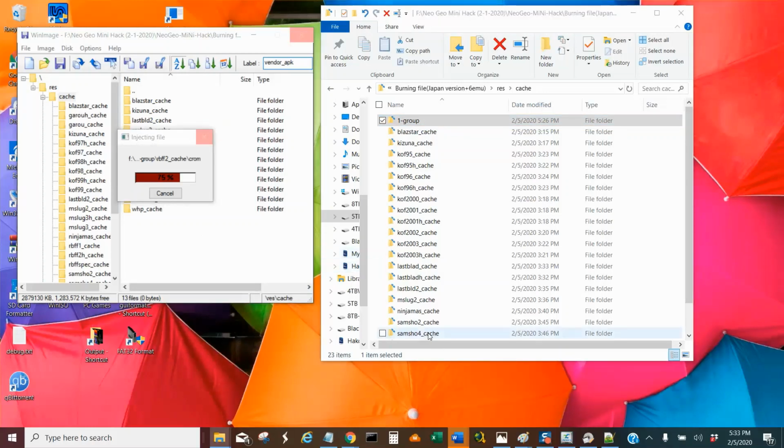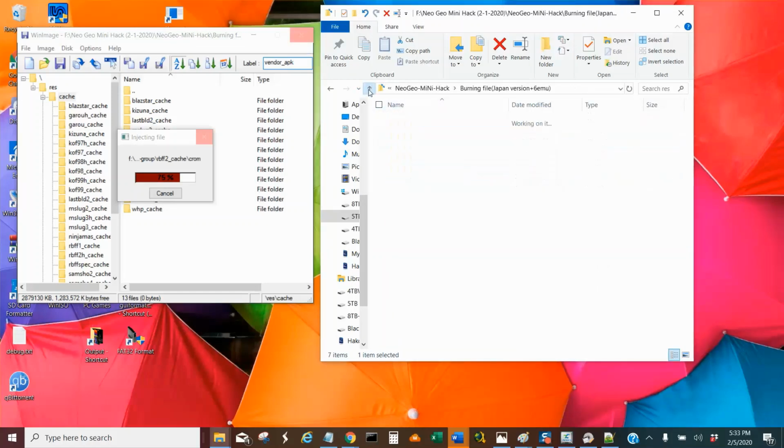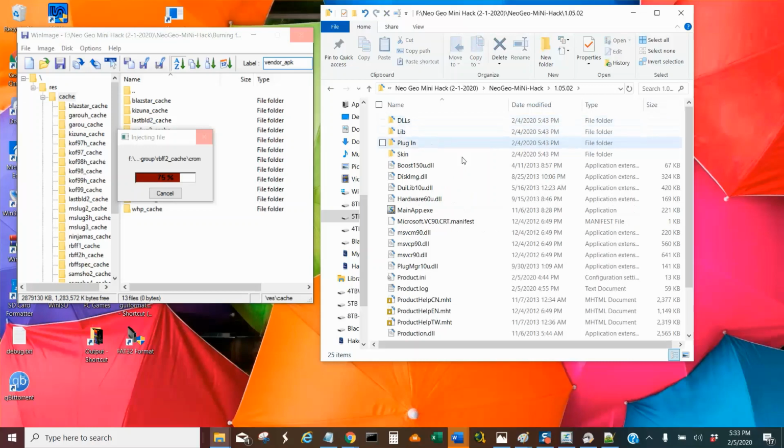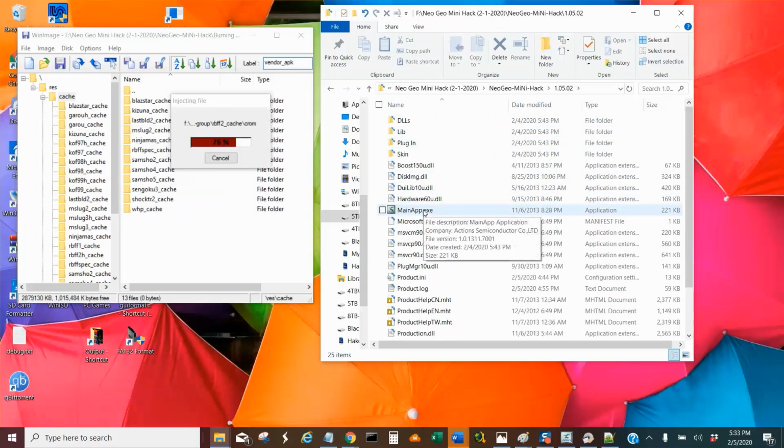Okay? Alright. So once this is done, I just need to close this and then go back to that program again, the one called 1.05.02, and then I'm going to open this file up. You don't want to open this while this is running. Well, you could open this, but just don't point to the file because the file is not finished yet. Let it finish and then start your program.